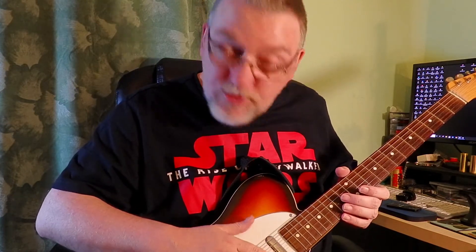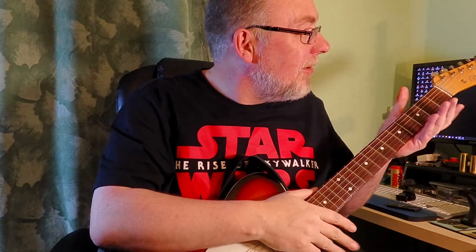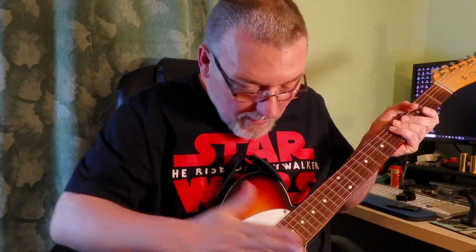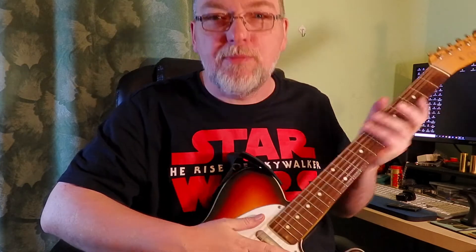It's lovely. I keep this with a set of 11s on it and it sits in the corner. It's a guitar I've got a lot of time for — it's been through a lot with me and it'll probably go through a lot more. It sounds better than some USA Telecasters I've played. It's a really nice guitar. If you ever see one — although last time I looked they were rising in price because people are starting to catch on how well made they were — if you're after a Telecaster and you see a Japanese 62 reissue, snap it up. A wonderful guitar.